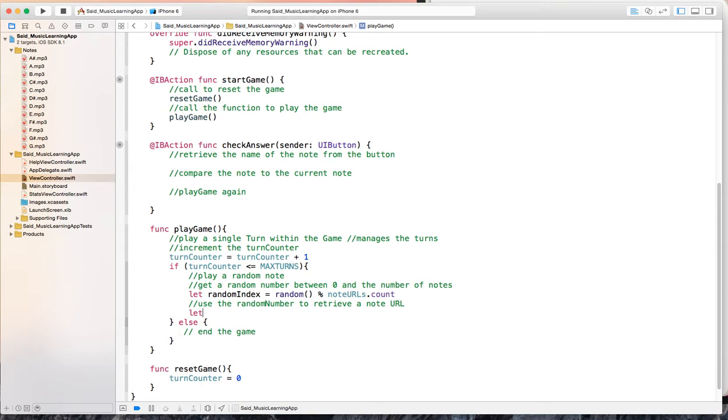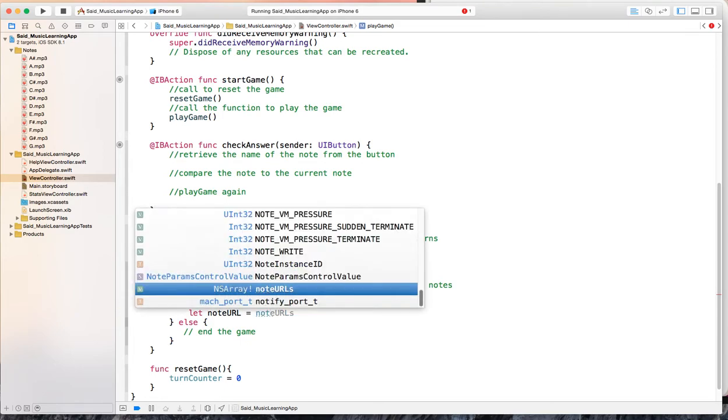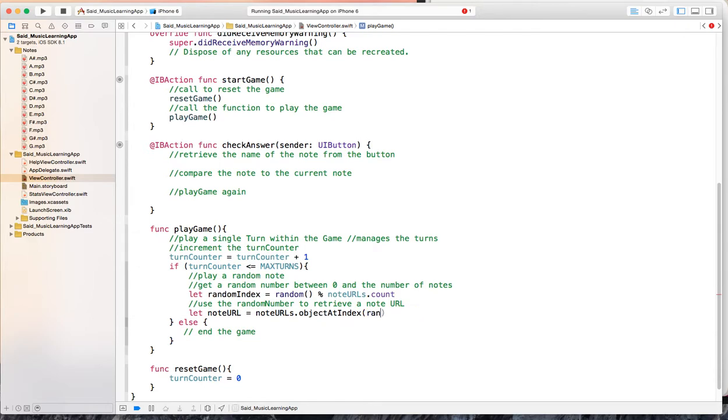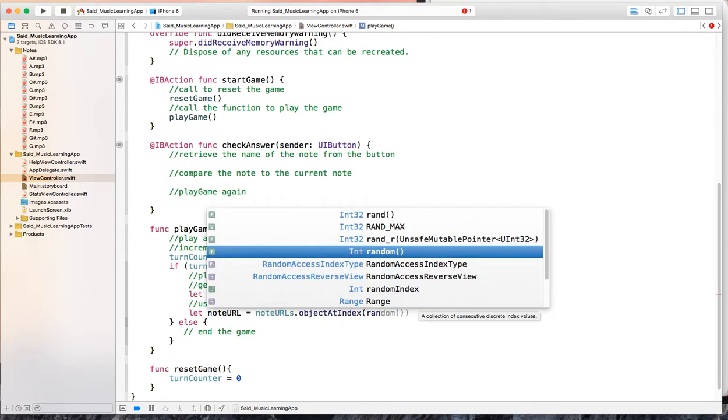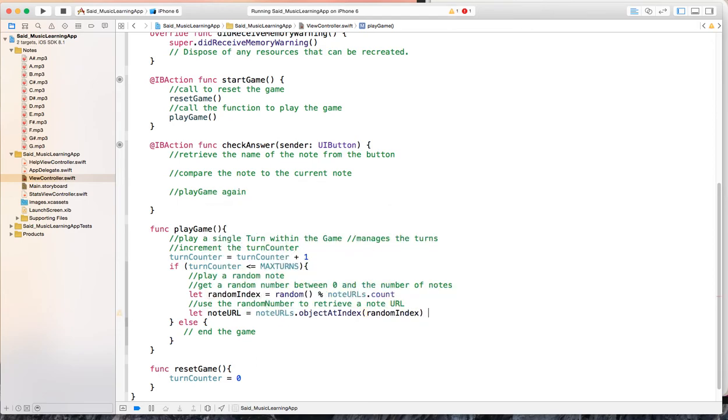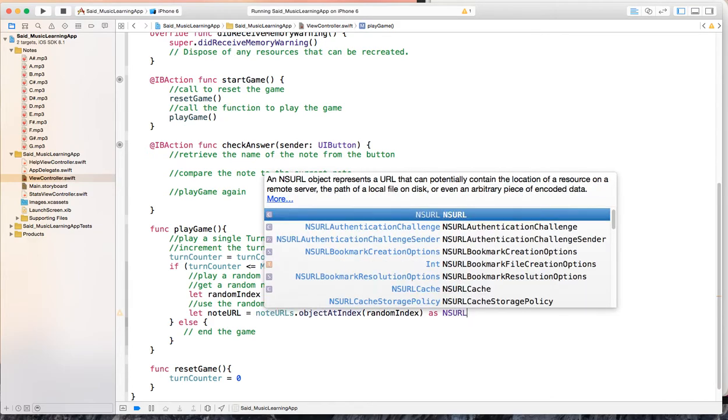So I'll say here let noteURL equal, and then go to the noteURLs array and say give me object at index, and then use the random index as the index. This gives you the type of any object, so I'll say I need this as a URL.